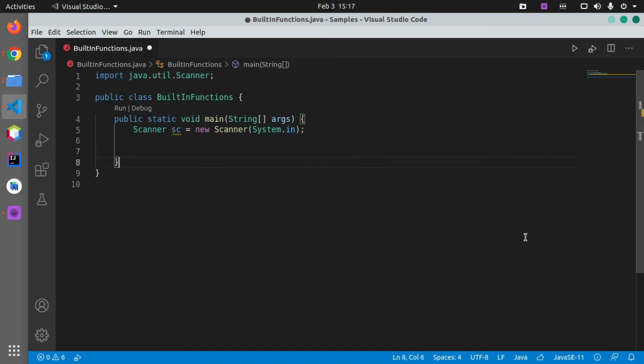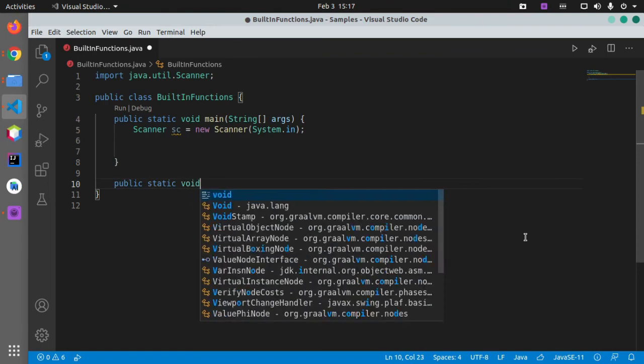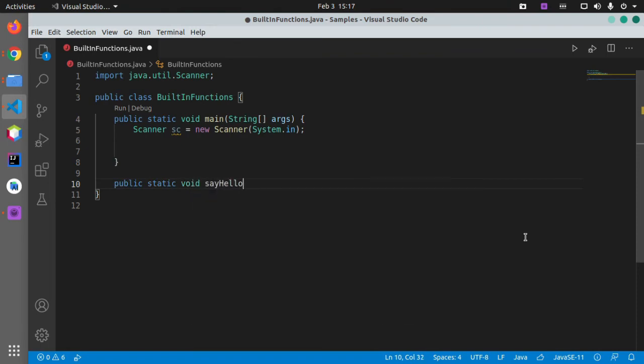Let's first use the function in the presentation. It was a public static void say hello with a string parameter called name, and what it does is simply display it on the screen with a say hello and the name.